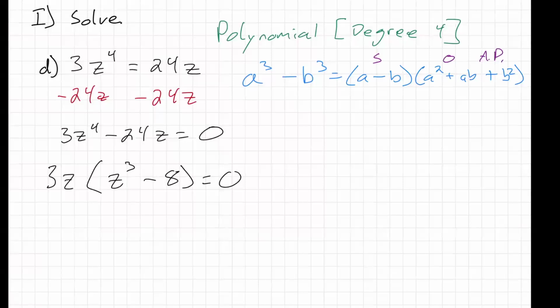Now I use this kind of in a general way of saying a cubed and b cubed. Just remember when you see 8, though, we could be like, hey, that's 2 cubed, right? So when we go down here, we can actually factor this. My first factor will be z minus 2. Make it 1z and 1, 2. But then just make sure as you build this other one, you have to get back to what you had, right? So if I have 1z, I put 2 more to get back to z cubed. If you have 2, well, you're going to need a 4 to get back to 8.